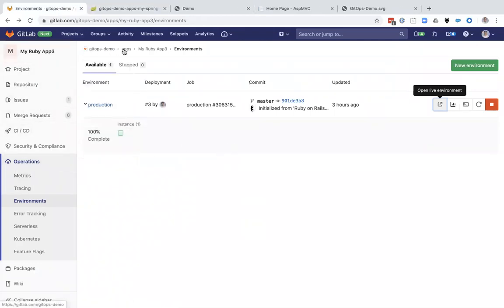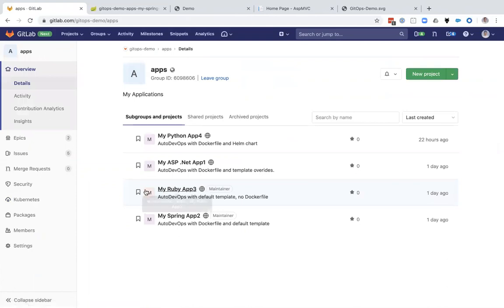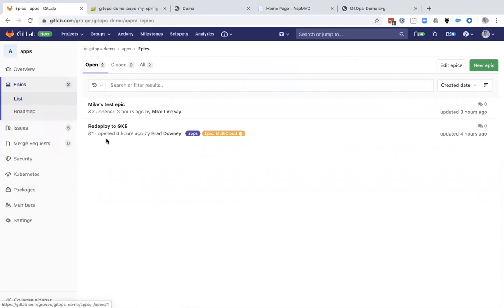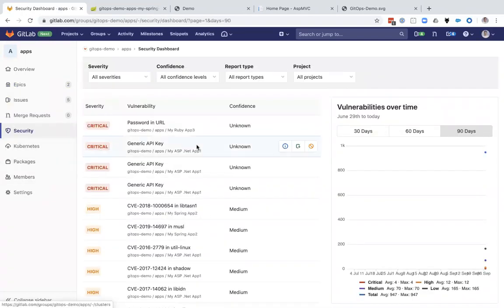All right, so let's go back to our main group of applications. What do we see at the group level here? Well, first off, we see a roll-up of all of the open issues and epics that apply to this subgroup. Also, I get a nice consolidated security dashboard.